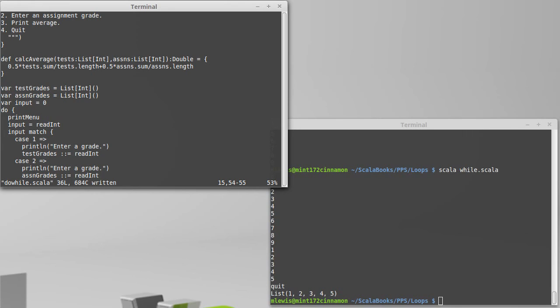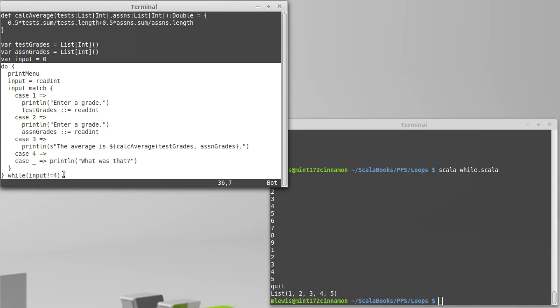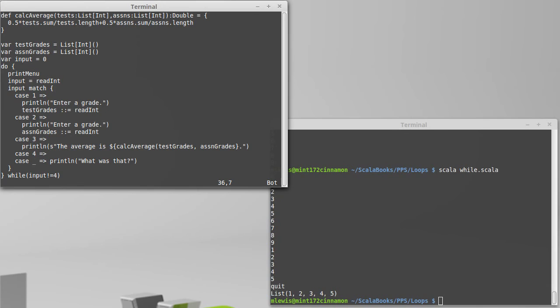Of course, both of these will blow up if they have 0 grades entered for something, and they probably should wind up contributing 0 instead. I leave it as an exercise to the user to make that calc average a little bit safer for us to use. Our goal here is to show that the do while does what we want and does it nicely.